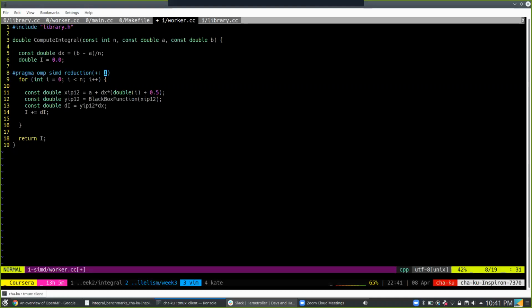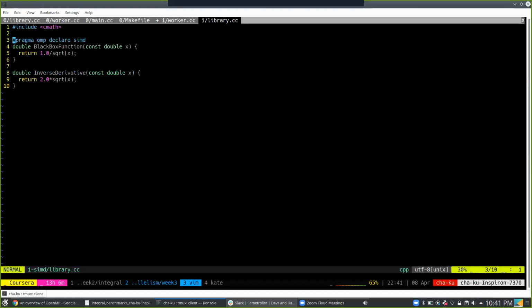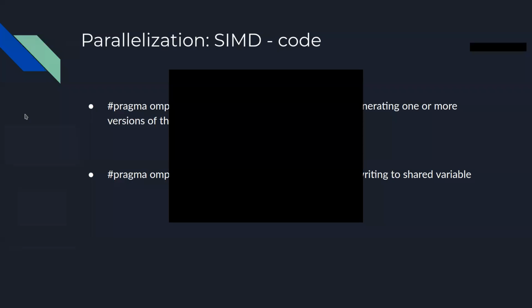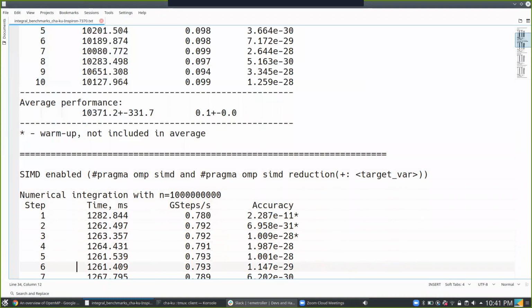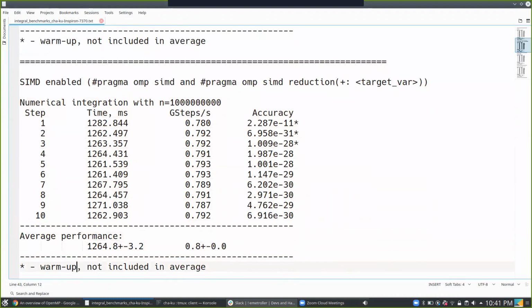So if we are using these constructs, we have a pretty good performance bonus. It's almost a 10x performance boost.